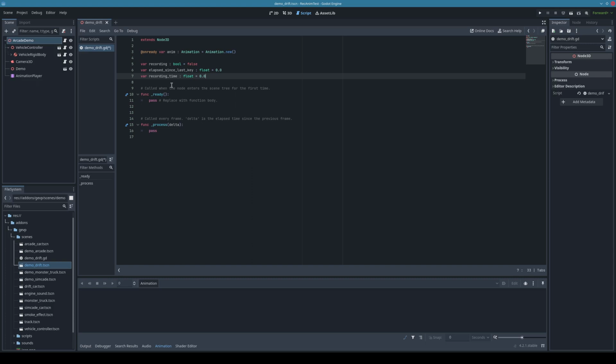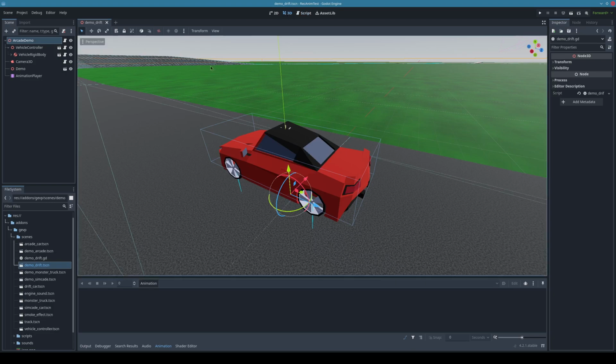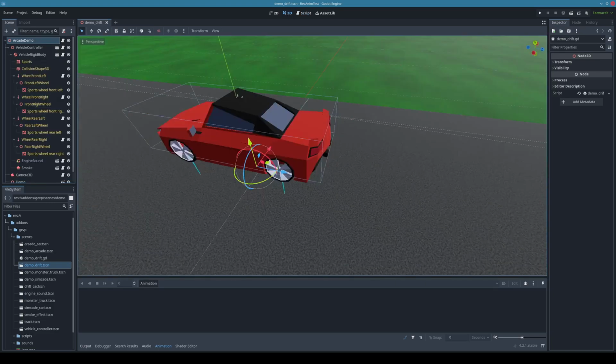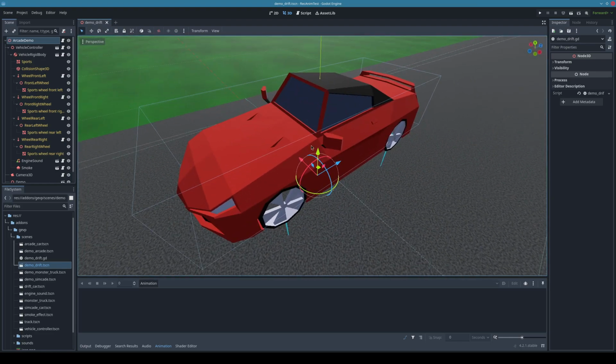All right, so now we're going to need to create tracks for our animation, and we need a variable to store the ID of each one of those. So for this vehicle, I already know what moves and rotates on this.